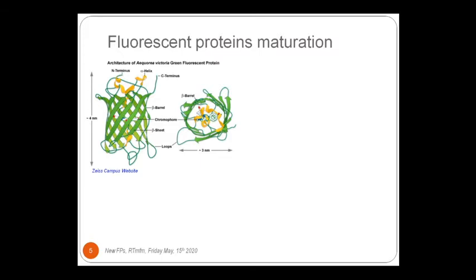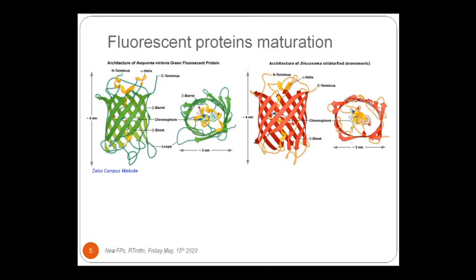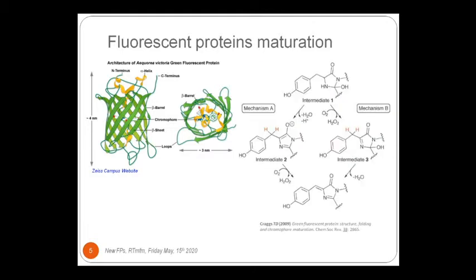So what is it about the GFP that is delicate to mature? GFP is actually a barrel of beta sheets, much the same way as DsRed is, although it comes from a different organism, that contains part of its molecule within the barrel itself, and the maturation of which is important because this part gives the fluorescence ability of these fluorescent proteins. This has been deciphered in 2009 by chemists and shown to be a multi-step process. So that's why the wild-type GFP would take 12 hours to mature, when eGFP would take only 8, and what is called Turbo GFP only 2 to 4, although the GFP itself is much the same way as the eGFP.